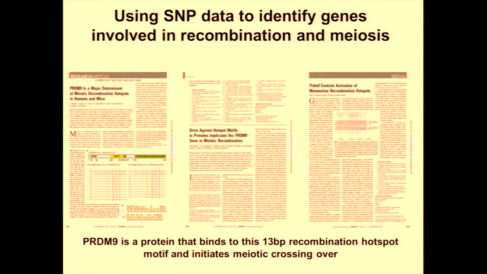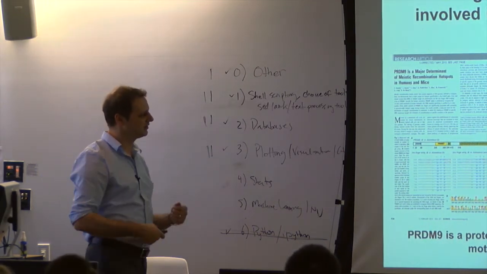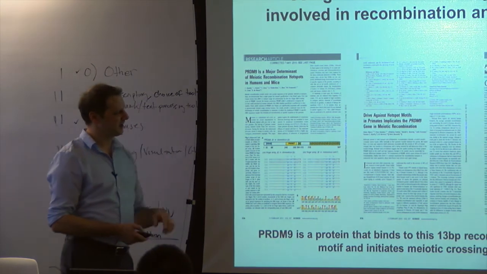A few years after that discovery, three papers came out where they took the exact idea I just mentioned, that maybe it's a binding site for a protein, and all three, via different methods, converged on the same answer: there's a protein called PRDM9 that is basically the major determinant of recombination in mammals, and it binds to this consensus motif and initiates and carries out recombination in the mammalian genome. It's a really cool story because this gene has a zinc finger motif that is itself highly variable, a tandem repeat. If you've heard Alec Jeffreys give a talk on it, it's a really interesting topic of how recombination is constantly evolving due to the nature of this gene.